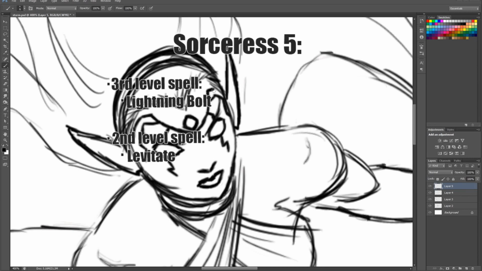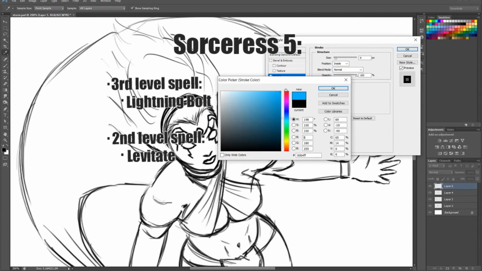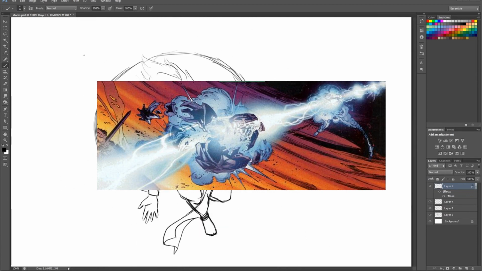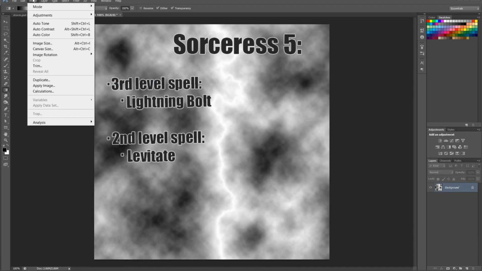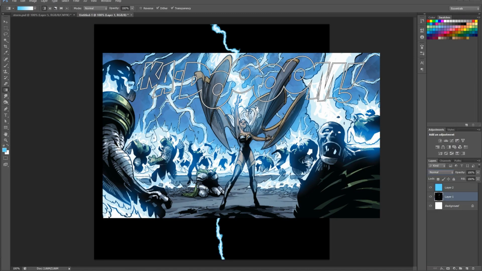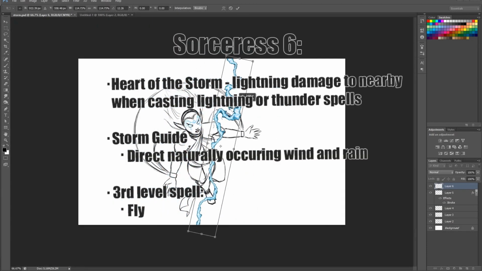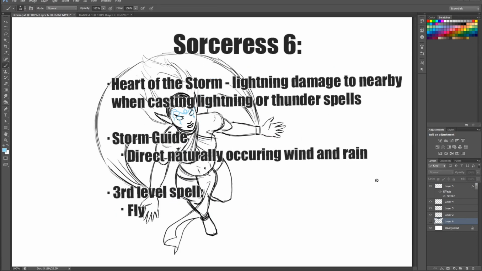5th level Sorceress, gain 3rd level spells, Lightning Bolt, for when it's time to stop being gentle. Lightning cracks from your hands and through anything foolish enough to face you. And gain from race, Levitate, lift yourself or your target in a cyclone. 6th level Sorceress, Heart of the Storm, half sorcerer level of damage to nearby enemies when you cast a lightning or thunder damaging spell. Storm Guide, subtly control the weather around you. And gain a 3rd level spell, Fly, control the wind to propel yourself through the skies.